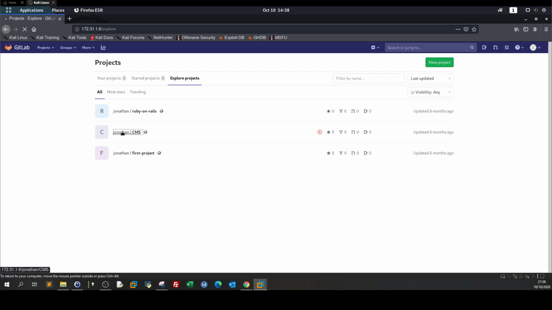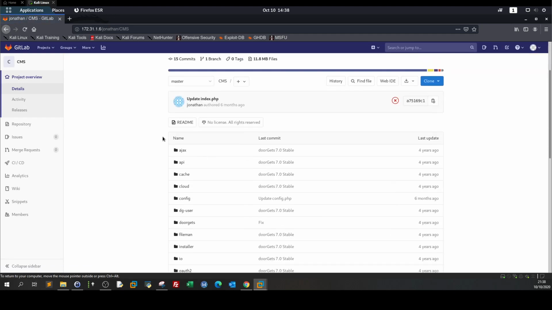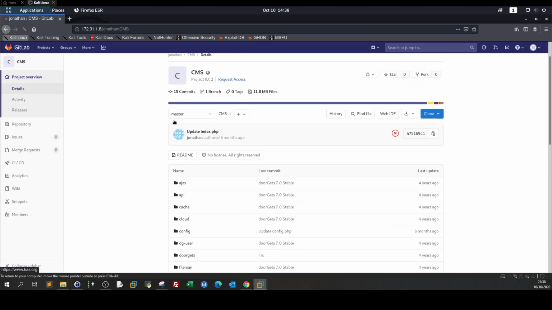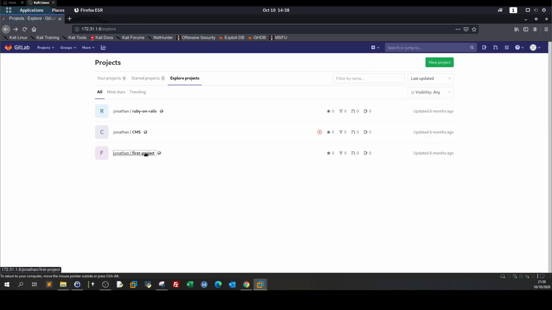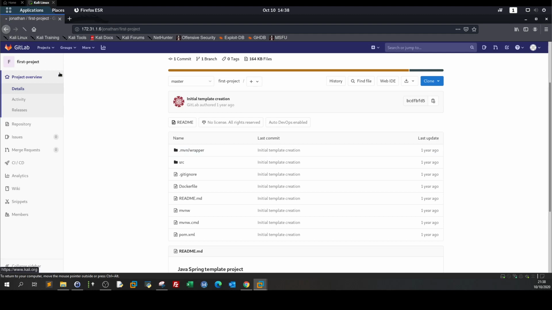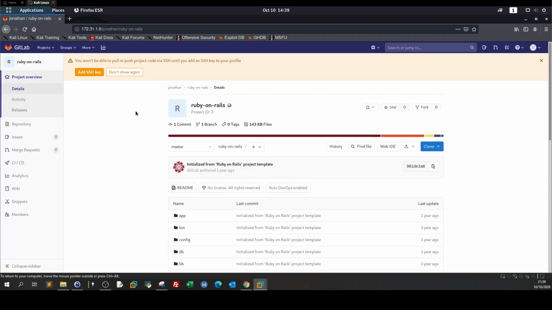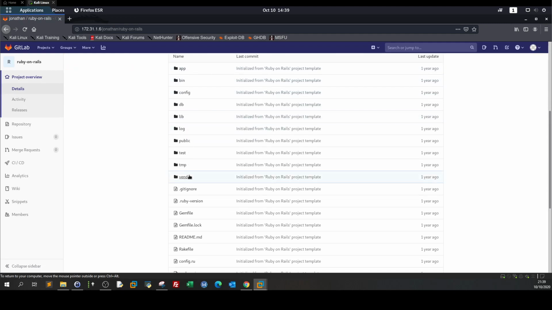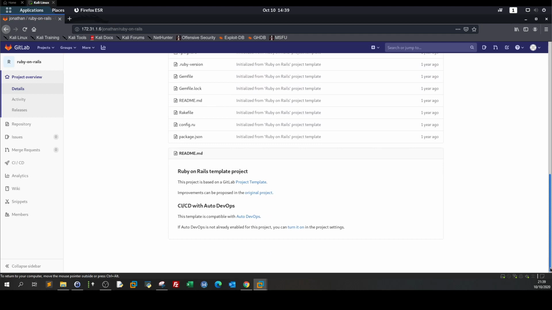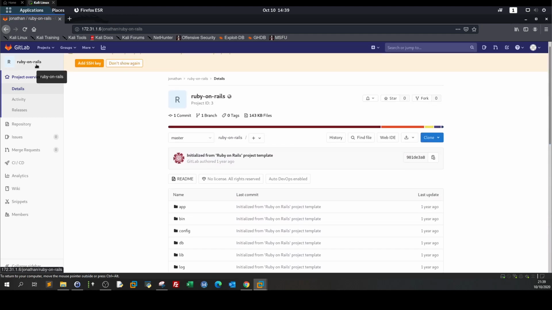If you click on that, and obviously, nope, not this one. Let me go back. First project, also not this one. Ruby on Rails. I think I forgot where the leaked credentials are.